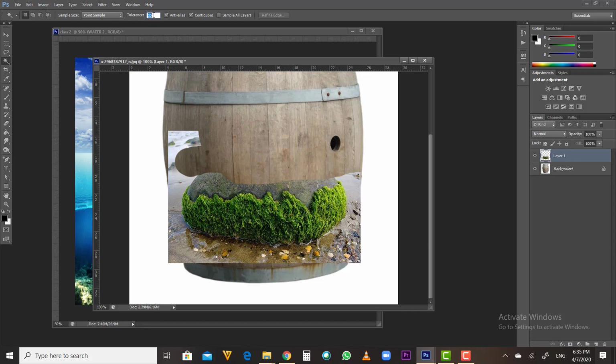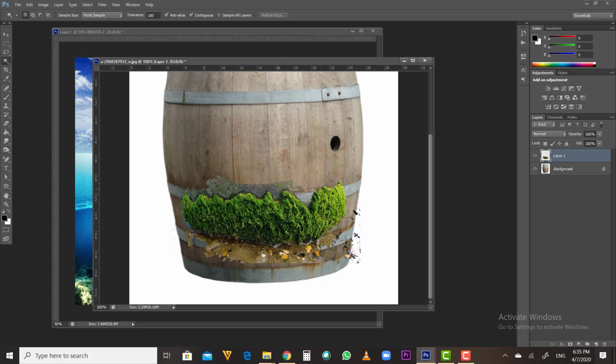Let's reset this to 100 and hit enter. If you click here, you will see this is the area the magic tool selected, and then you just hit delete, then go again here and here.